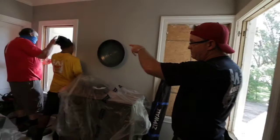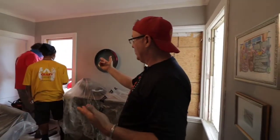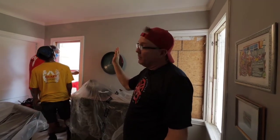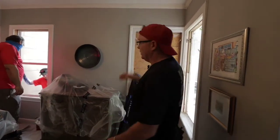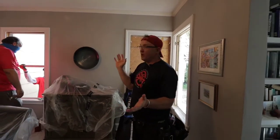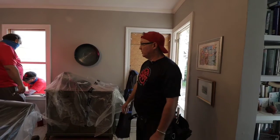And so if somebody wanted to put the windows back the way that they were, and they're doing like we do, and they start taking that apart, man, they're in trouble. You know what I'm saying? Because they don't know what to do. But us, we're all set up. We can make the parts to these windows just like that. And so there's no problem we're going to open up that we're not going to be able to solve. And that's one of the things that really sets us apart.